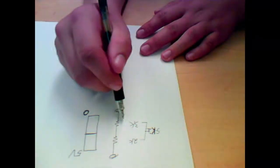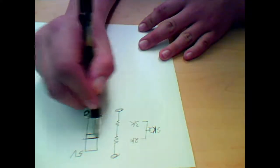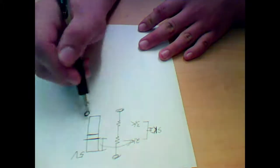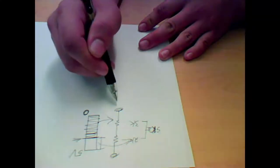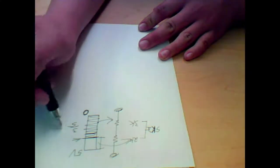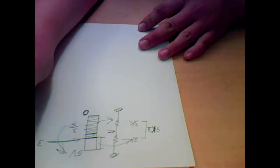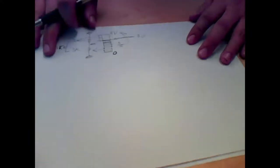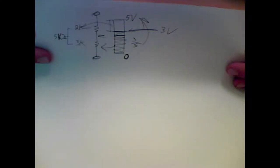So you can think about these as a fraction. If you were to move this as a fraction, your line would be right here. This chunk right here would be 2 kiloohms, and this chunk down here would be your 3 kiloohms. Then you can say, well, it is 3/5 of our 5 volts. So if we multiply that, what we're going to get right here is 3 volts. Does that make sense? You can think about it in terms of ratios. So there will be a 3 volt drop across the first resistor. There would be a 2-volt drop, because 5 minus 3 is 2 volts.